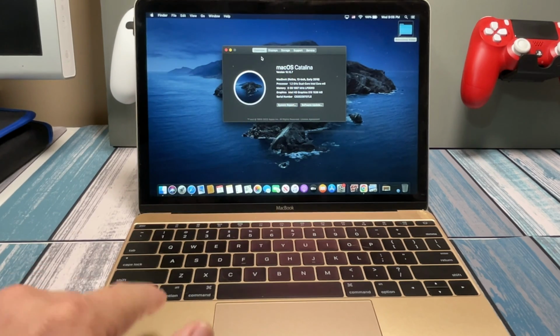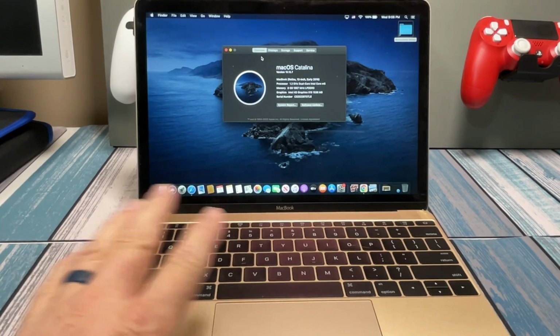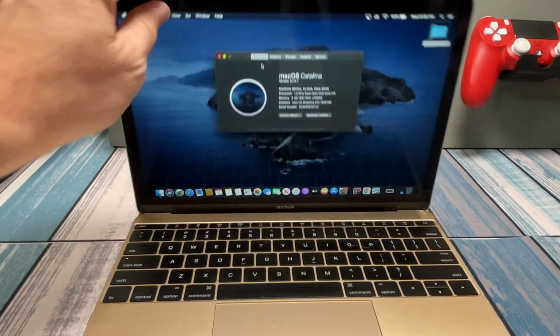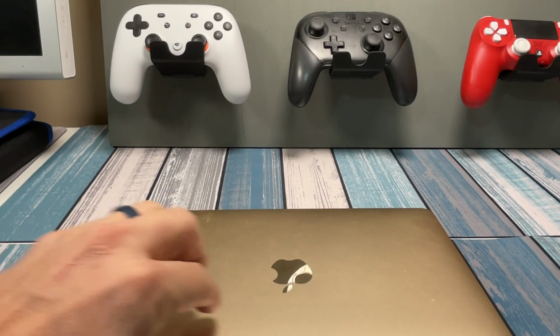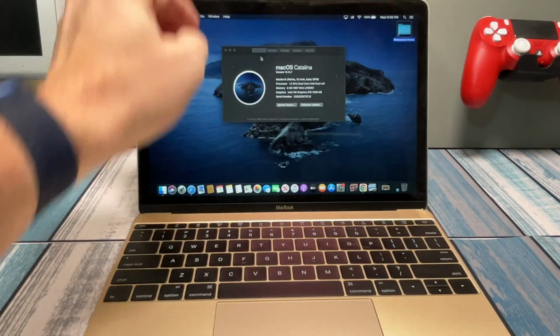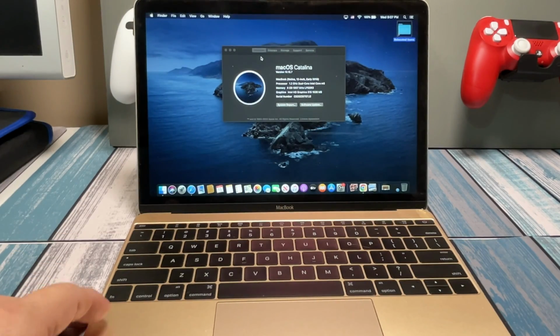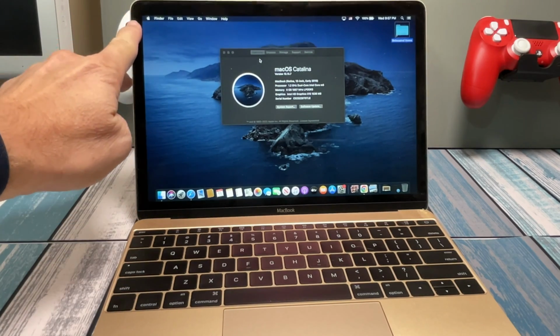Now, when you do find one and it's at the price point that you want, go ahead and check everything out on it. You know, check the outer casing, look for any kind of dents or dings, check the screen out, look for any kind of scratches or any kind of cracks. You may see them chipped up in the corners here.